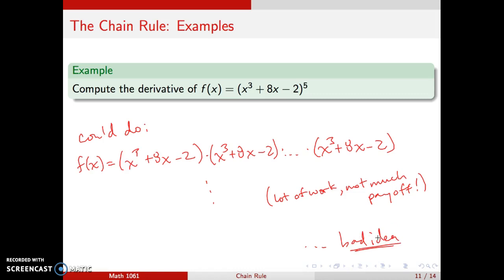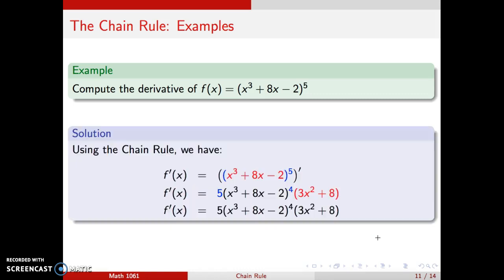I want to see this as an outer function, which would be raising to the power, that power function. The inner function is that third degree polynomial. So that's what I've got here. Call this one the inner function, and that power function raising it to the 5th power is the outer. Again, not a technical term, but a useful way of thinking about it.